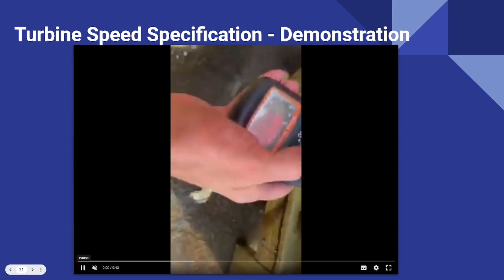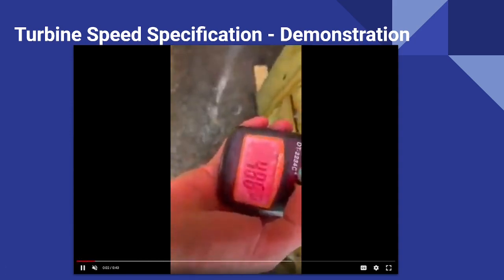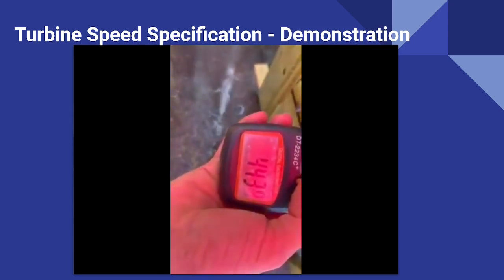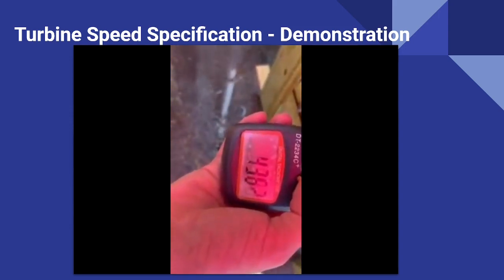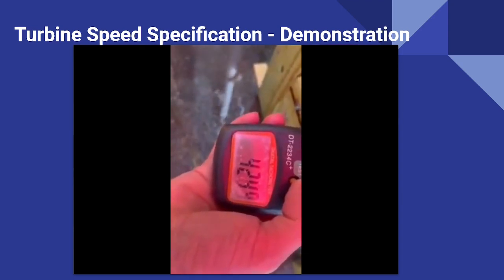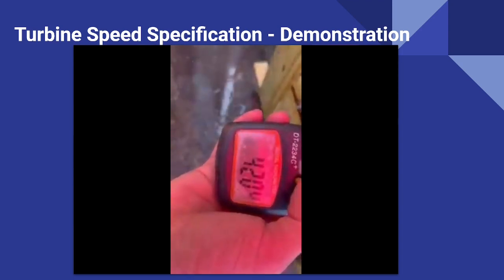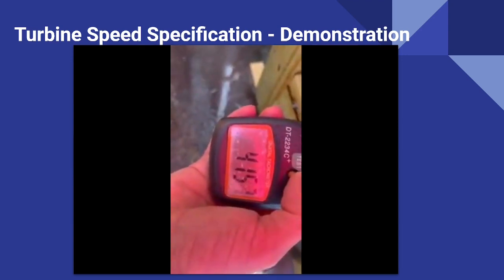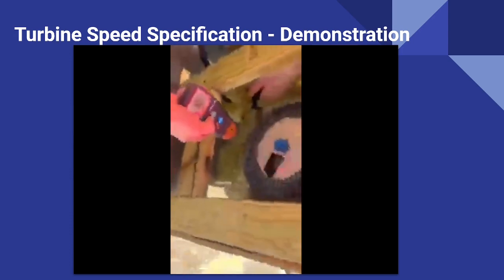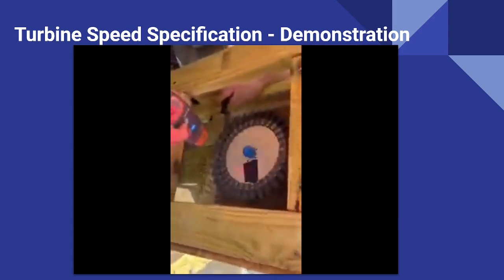Here we are measuring the approximate RPM of the turbine when there is no load attached to it. As you can see from the multiple readings, we are getting RPM values between 410 and 460 RPMs. Once we install the shaft and other mechanical parts, we're expecting lower RPM values for the turbine because it will have a load when the shaft will be connected.